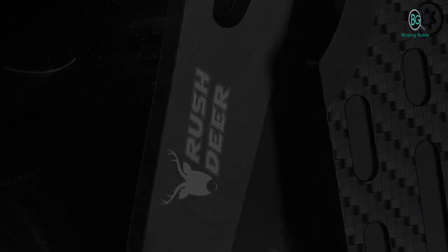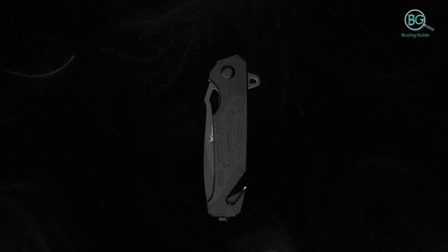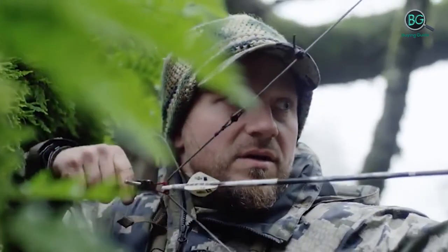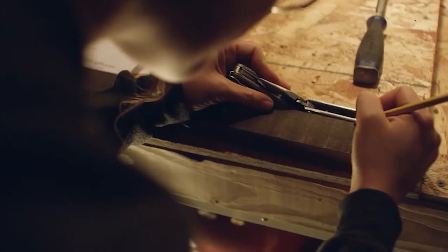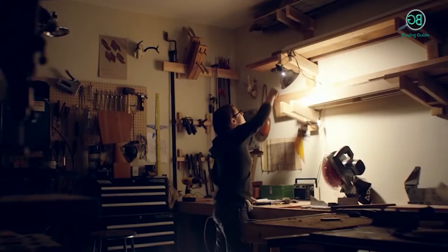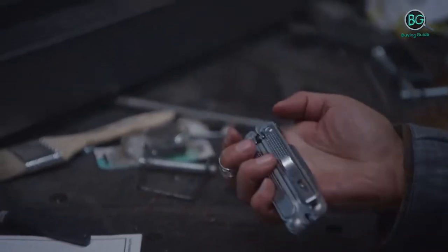In this review, we will be discussing in detail the best deer hunting knife available in the market today. This list was created based on my viewpoints as well as the cost situation in the market. So whether you need the best deer hunting knife, this list will show the products available for that.